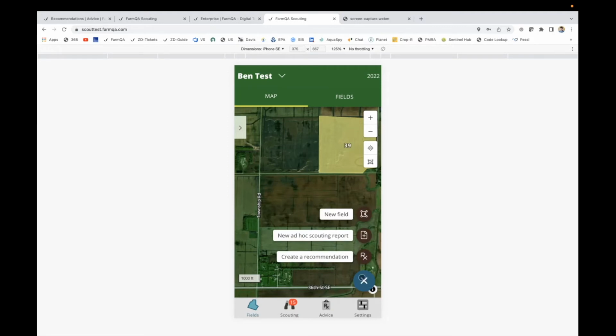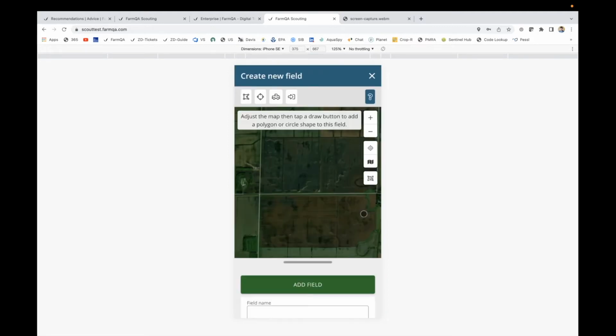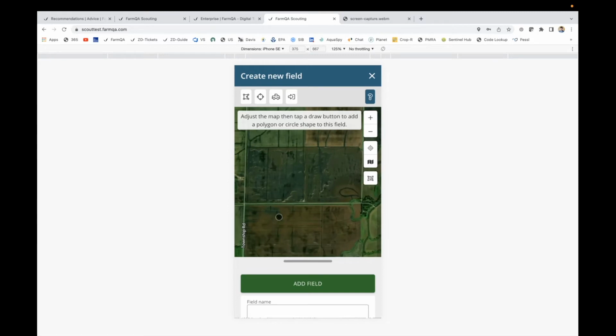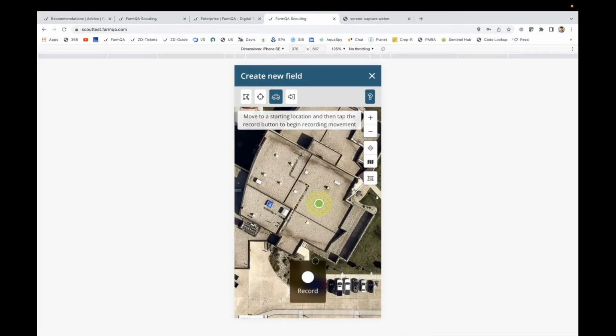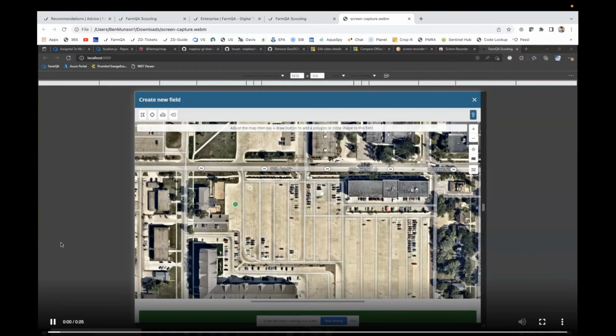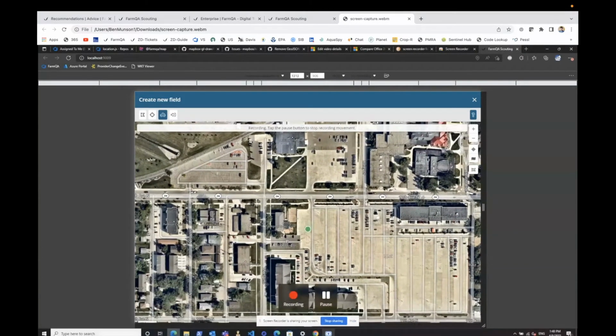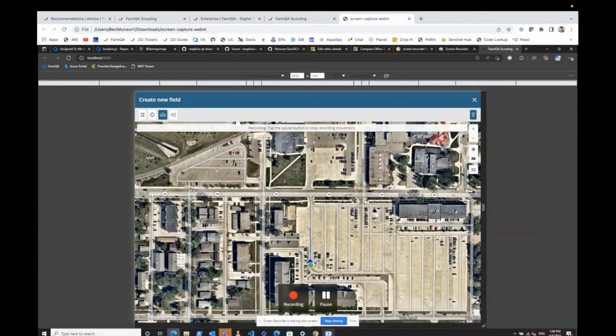So the blue plus button, click a new field, and now the new option that's available in FarmQA is the icon of this vehicle. So if you click on that, that will enter you into a mode where you can record and capture a boundary based on your GPS location. So within this mode, the way this works is this is driving a parking lot at a somewhat faster speed, but you click the drive button, click record, and now you can see your GPS would be shown on the screen.